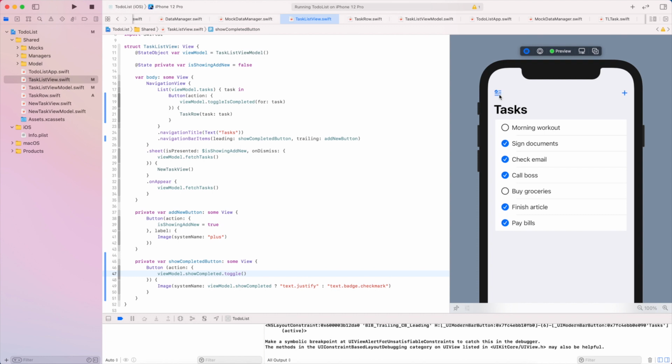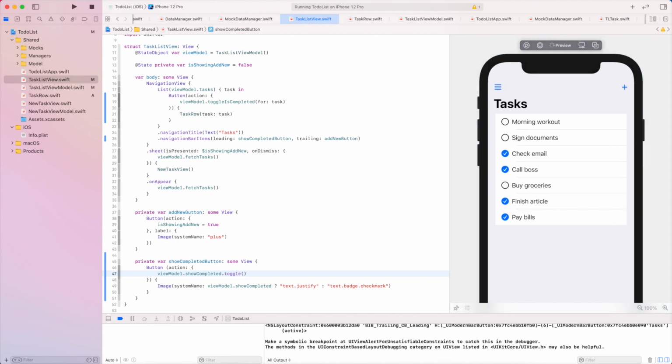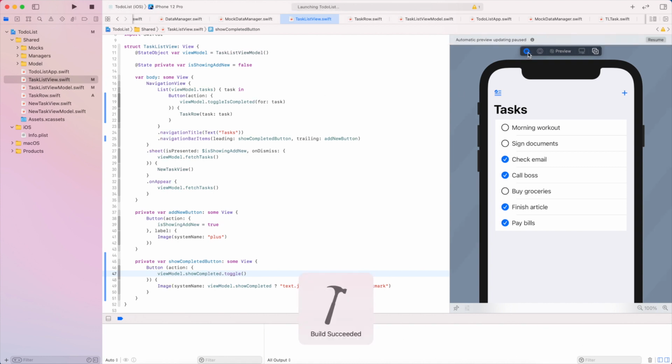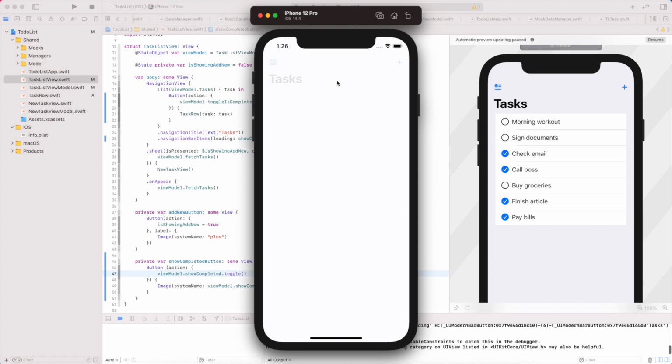But by some reason something isn't right. Okay. Let's build it again. Now let's run it again. Interesting. Something isn't right. Let's actually run it and check what's wrong.